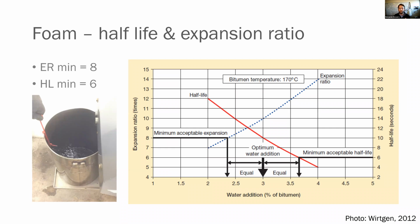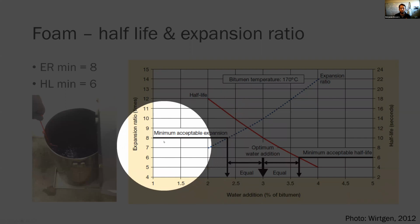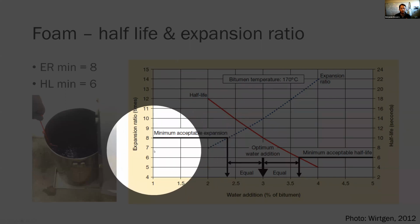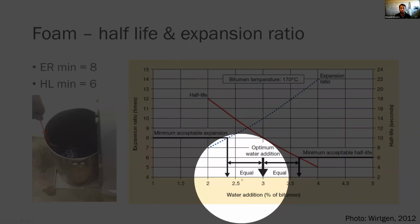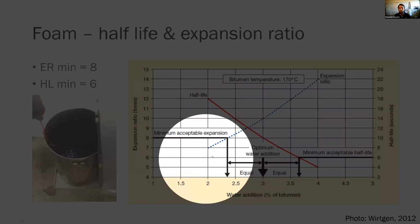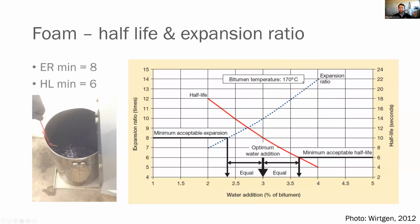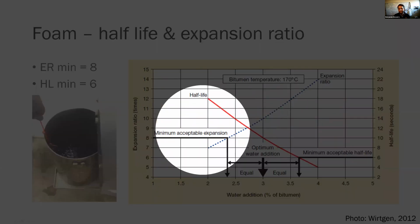So you can see here, in blue, our y-axis is expansion ratio. Our x-axis is the water content of our bitumen. So this is not the optimum for the RAP. This is purely the water that's going into the asphalt binder. And you'll notice the more water we add, go figure, the more it expands. So that's great. We have a minimum acceptable expansion of 8 times.